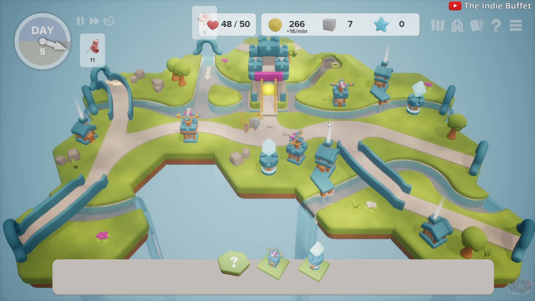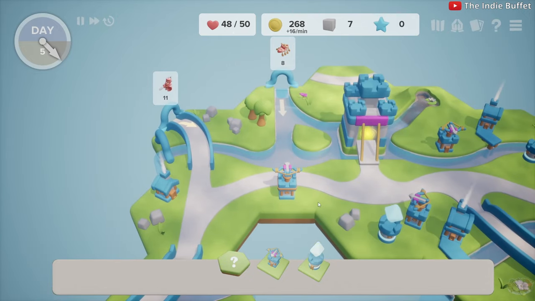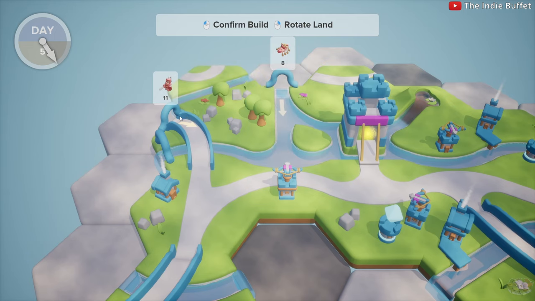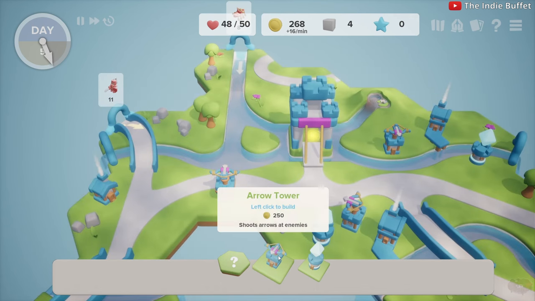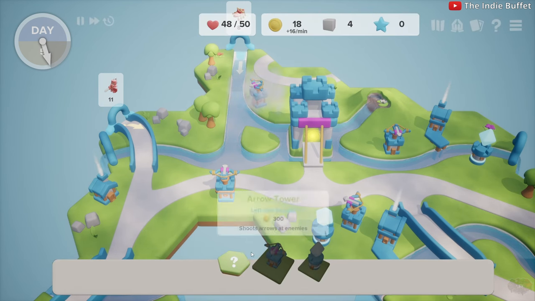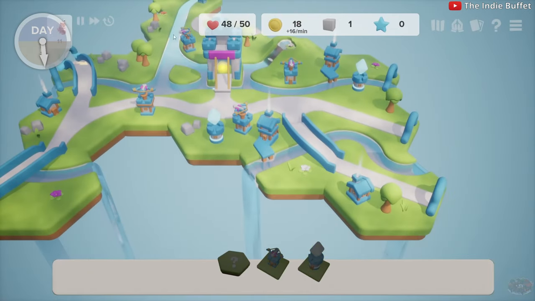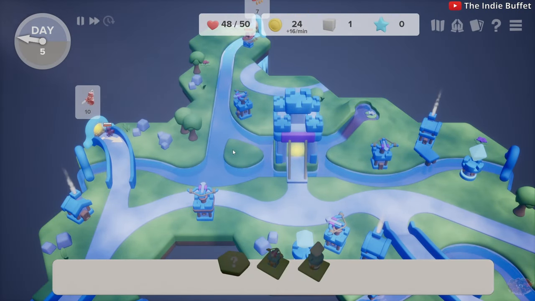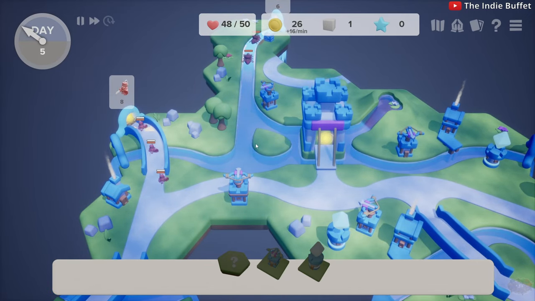Chance for a critical hit. Let's see. We actually did way better than I thought we were going to. Extend that one. Extend it all the way back there. These are armored here. This might be the death of me. These armored guys.